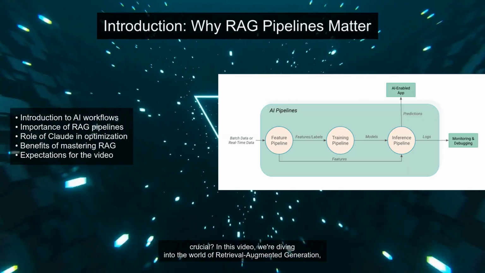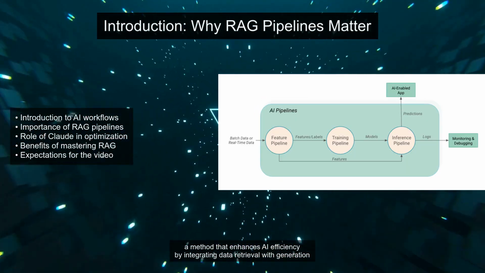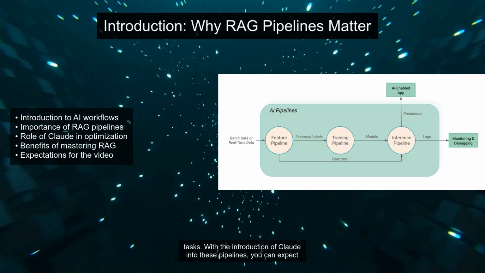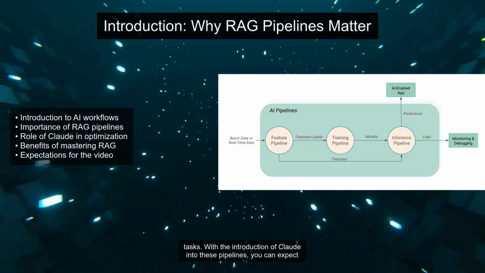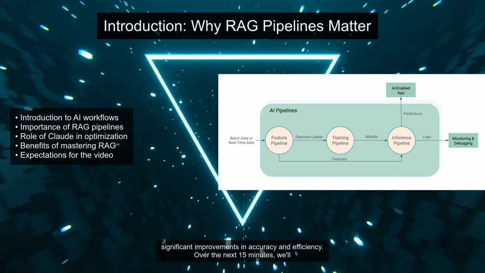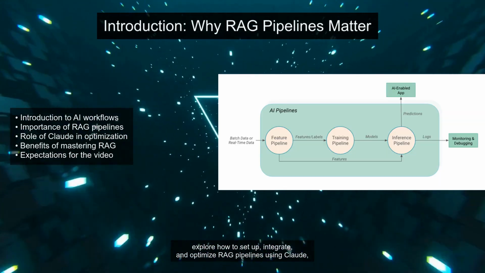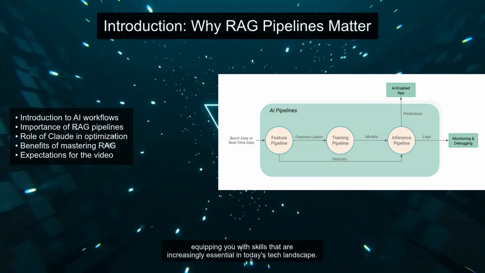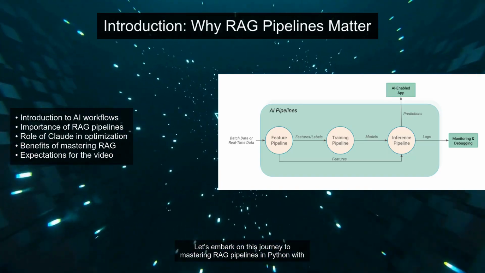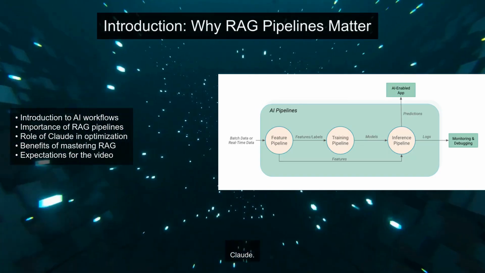But why are RAG pipelines so crucial? In this video, we're diving into the world of retrieval augmented generation, a method that enhances AI efficiency by integrating data retrieval with generation tasks. With the introduction of Claude into these pipelines, you can expect significant improvements in accuracy and efficiency. Over the next 15 minutes, we'll explore how to set up, integrate, and optimize RAG pipelines using Claude, equipping you with skills that are increasingly essential in today's tech landscape. Let's embark on this journey to mastering RAG pipelines in Python with Claude.